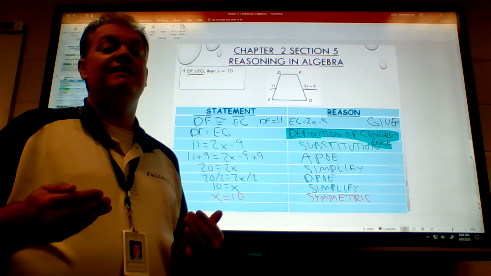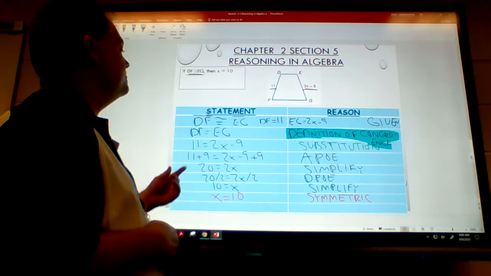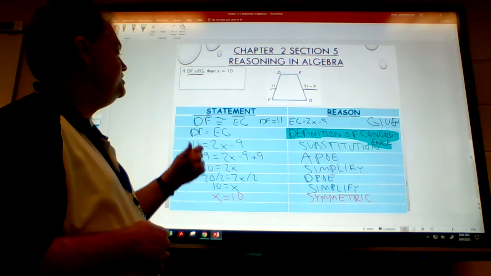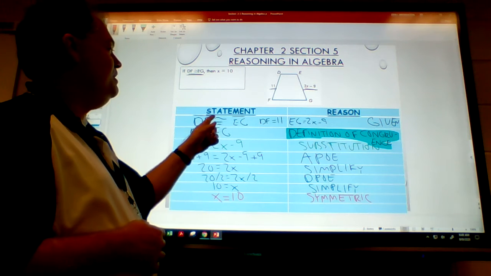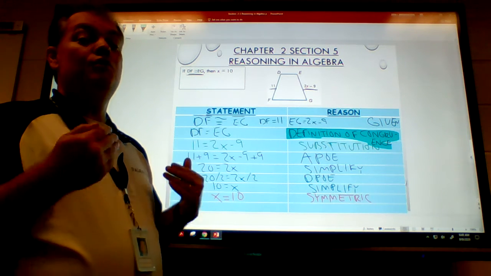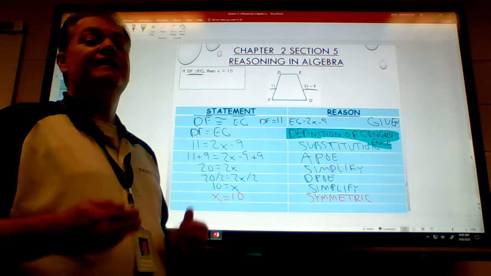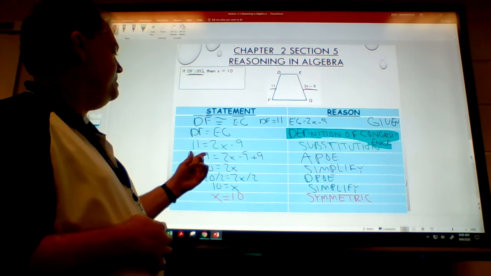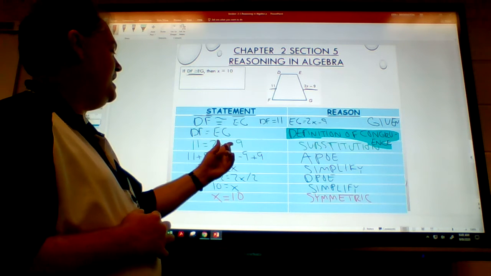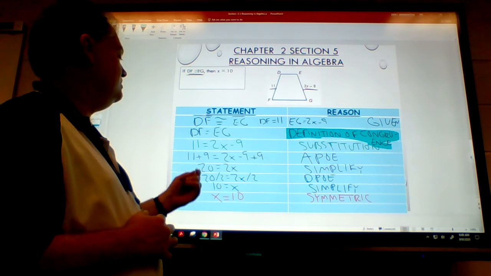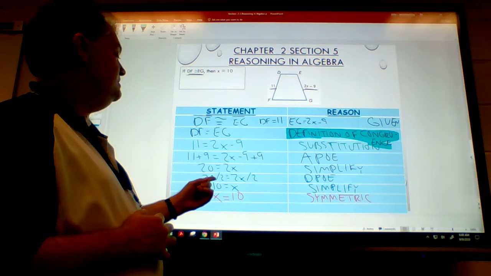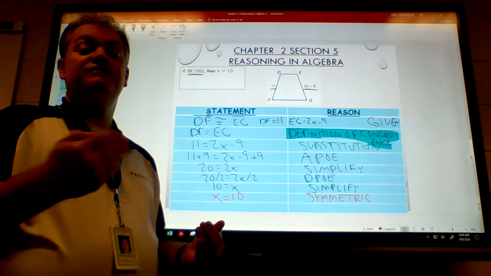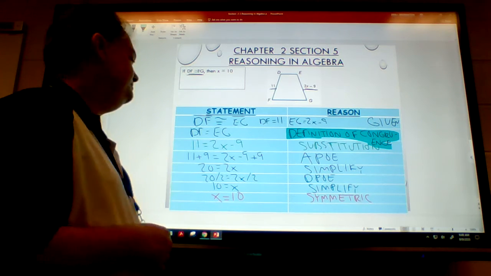It's going to be difficult to get at first, but you will get the hang of that. Then we can substitute. Once we state that they have equal measures, we can substitute it. Because if they're congruent, we can't say that they have equal measures. We have to add this extra step in. Now this goes with angle measure as well as segment length as well. Then from there, just do the algebra. Add 9 to both sides, addition property of equality. Simplify, divide by 2, you get 10 equals x, but I don't like 10 equals x. I have to switch around and say that x equals 10.